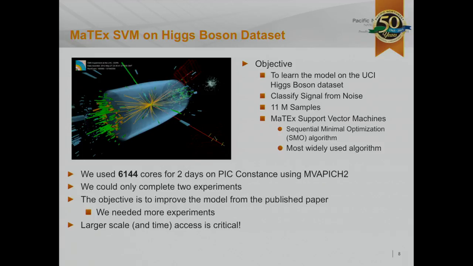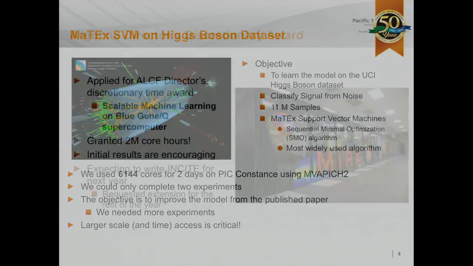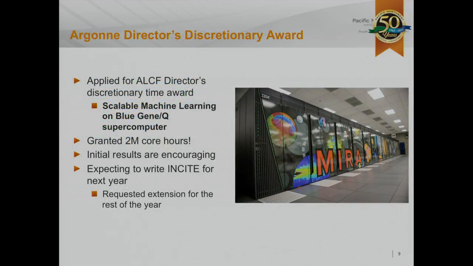But learning from this, what I learned was that first we should reduce execution time. And obviously, reducing accuracy at the cost of execution time is not acceptable. One thing that we learned is that we probably need larger scale access, so we went after that. I applied for the Argonne director's discretionary allocation, and I wanted to receive 2 million core hours from them, and initial results are encouraging. But the bottom line is our primary execution is still on the KNL cluster with MVAPICH2 and MPI-one.